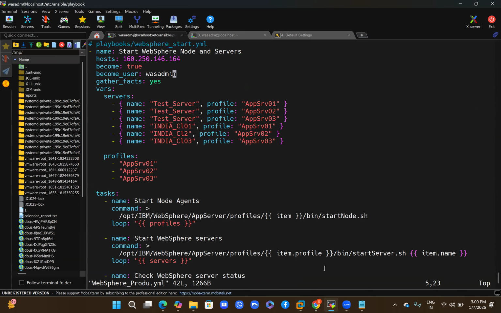This is the item name, item profile, servers. See, loop servers in the servers. These are the items. This is the profile, item.profile. Go to this and start the server. That's it: startServer.sh item name. This is the item name, and this is the servers loop. This is the logic behind this.